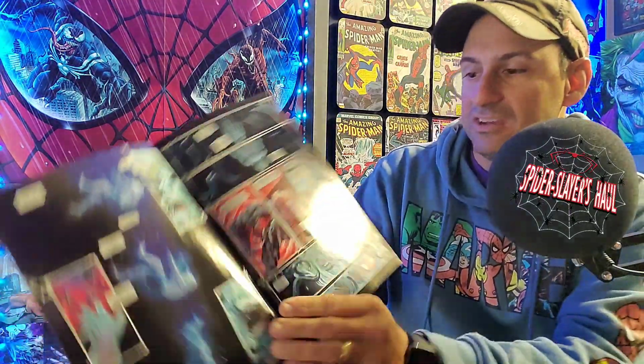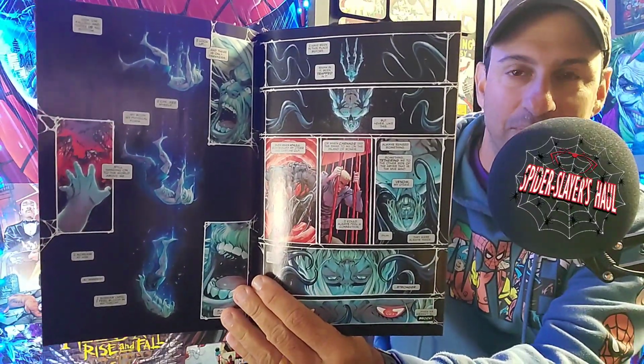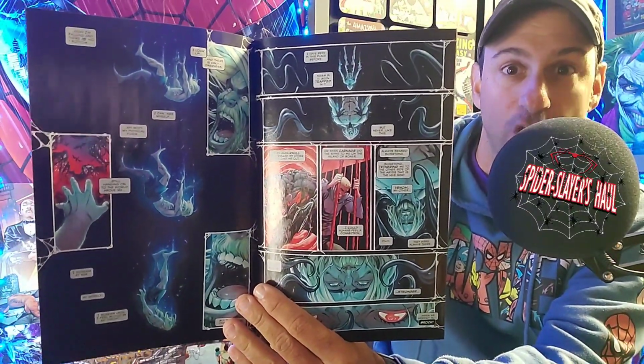And I wonder now if we're going to see him in like this abyss type of thing, like the afterlife, and he's got to kind of raise himself back. I'm not sure, but based off of what I'm seeing just in these opening pages, it looks like we might definitely see that. So that's Venom, that's issue 32. All right.